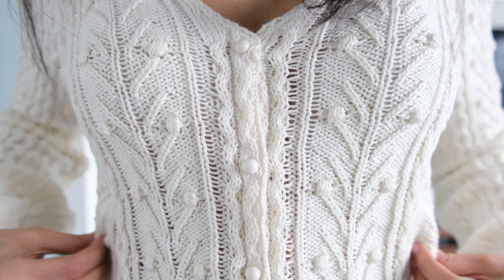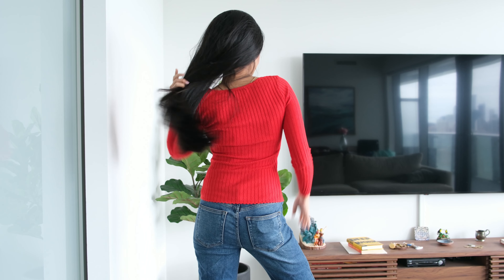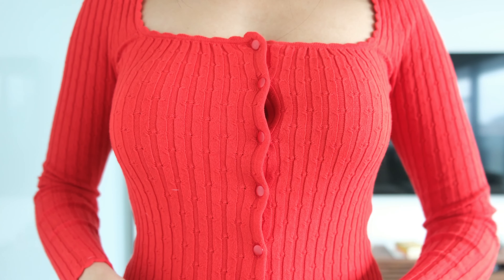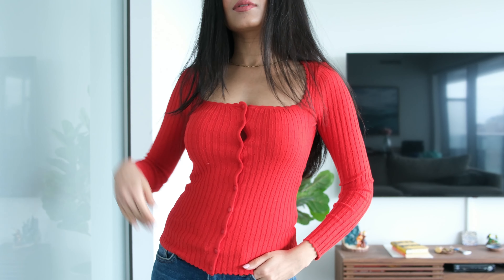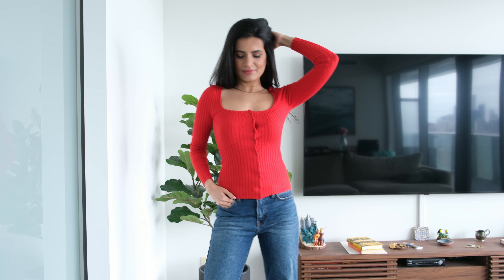Next I'm wearing the Ambrose cardigan in a stunning red color, which is all the rage right now. The fabric is relatively thinner, fits snugly and takes the shape of your body. It fits true to size and I got mine in a double extra small. It's got a square neckline with beautiful scallop detailing. However, the neckline could be a little too deep on someone with a short torso like me. The fabric has these little knit details which differentiate it from a regular cardigan, and it feels comfortable despite having a polyester blend. Unfortunately, since the neckline is a little too long on me, I will be returning it.